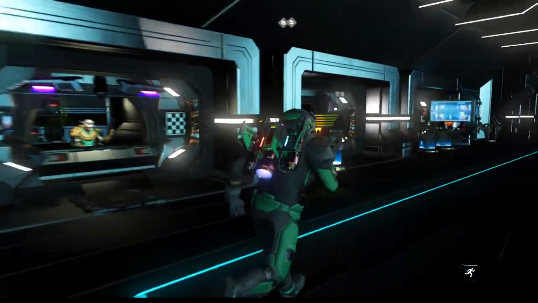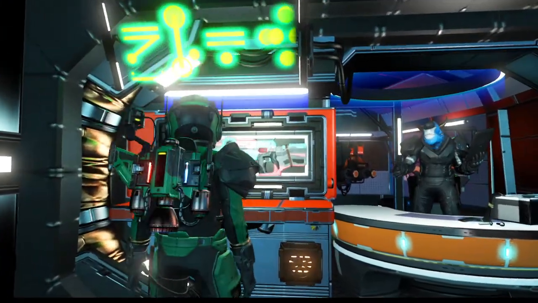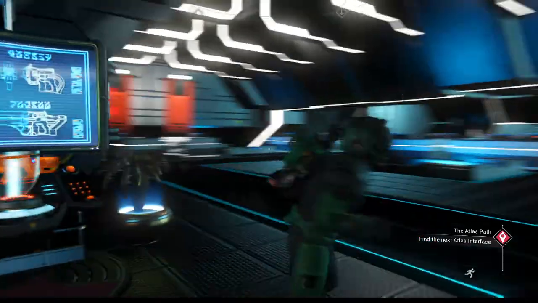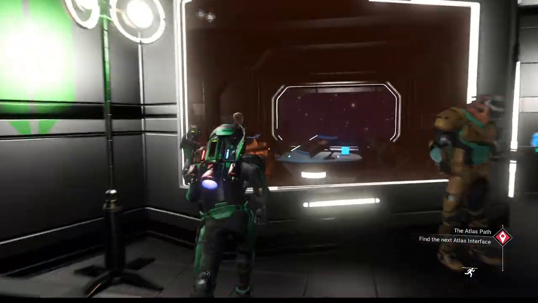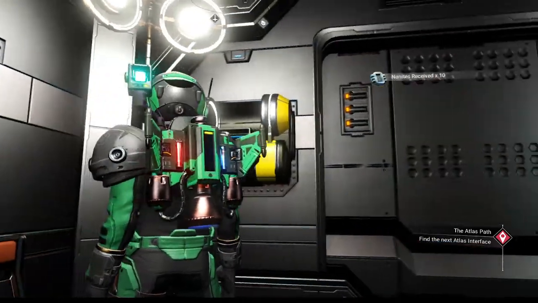We could check what each of these guys is selling, but I'm not too in the mood for that. Our suit is already kitted out. Come on, S-class. No, C-class cabinet. Don't need that. I do need to buy slots for my multi-tool, but it costs a fortune and I don't want to spend all my money in one place.